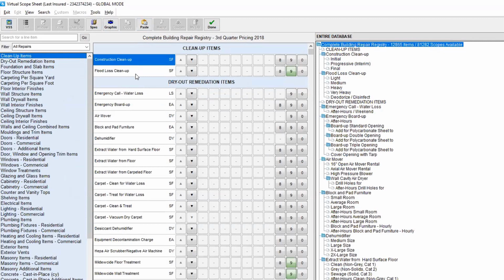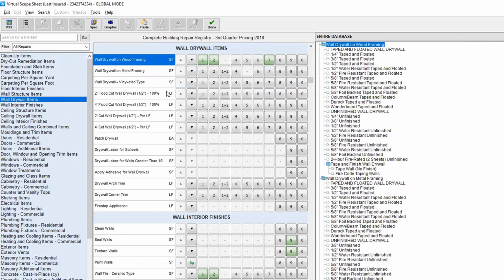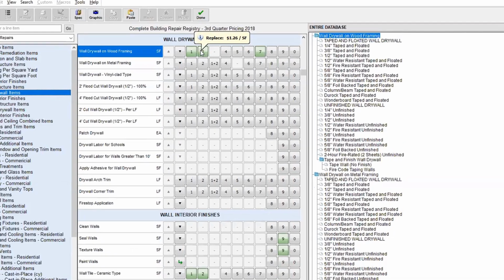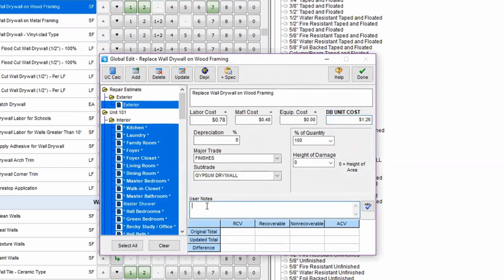Now, if I need to make a change for drywall in case the price, and you've already written the estimate, as you can see, I have quite numerous different areas in my system. I can come right up into the wall drywall, select scope number 2, which is the replacement. And now I can say on the note, price agreed with contractor. Put that note in, and I'm going to now save for the price, and I'm going to put in $1.75 for the replacement of this drywall. As I do that, I can also put in the depreciation, and if I leave this alone, it'll update itself. If it's 4 foot, it will update to 4 foot on the quantities.